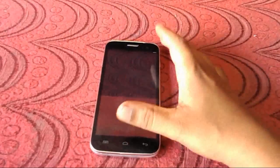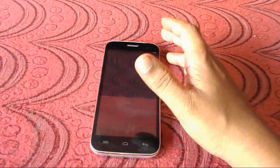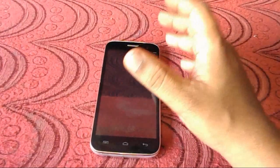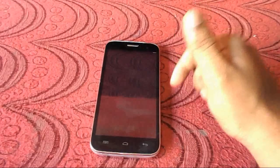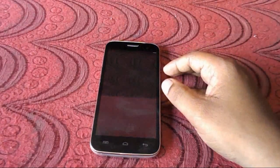Okay guys, this is the Micromax Canvas 2.2 A114 smartphone, and it has a 5-inch display with a resolution of 540 x 960 pixels. It has a 1.3 GHz processor, 1 GB of RAM, an 8 megapixel rear camera and a 2 megapixel front camera, and it has 4 GB of internal storage and comes with a 2000 mAh battery. So let's see the performance of the phone and the design.